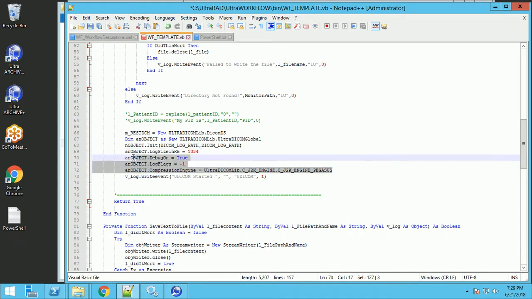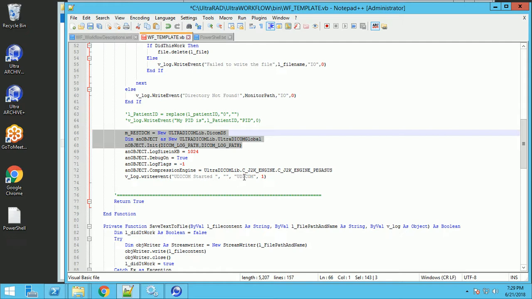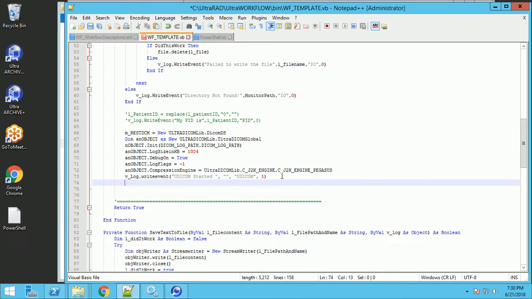I just wanted to show you what it looks like to set these options, but you do not actually need to have those. So the only thing that you need to type into your script file is the first 3 lines that you see here. And then, of course, this is optional as well. This just tells you that UltraDICOM has started, right? We've created that UltraDICOM object, and we're starting to use that UltraDICOM object.